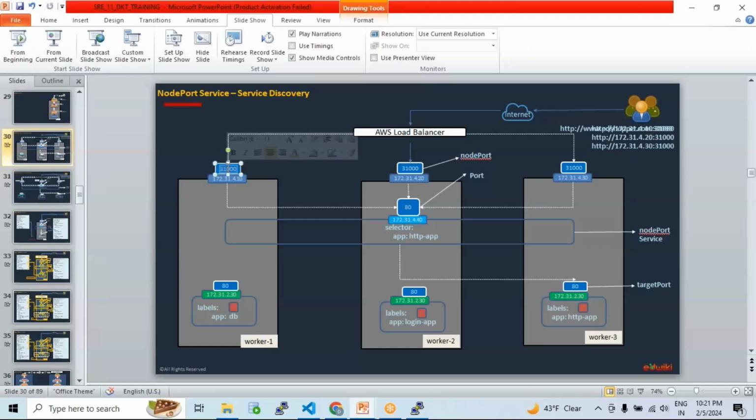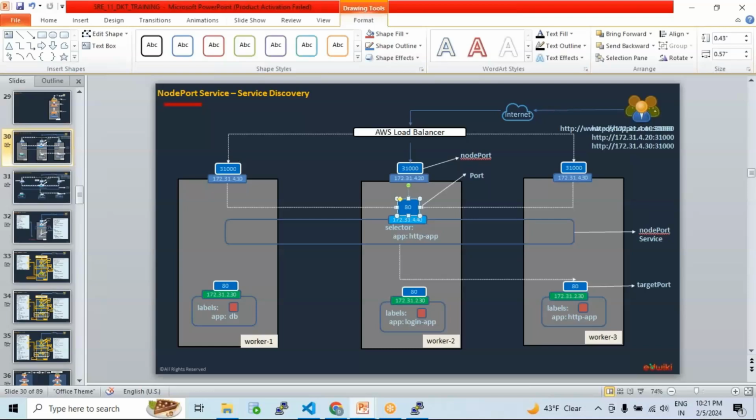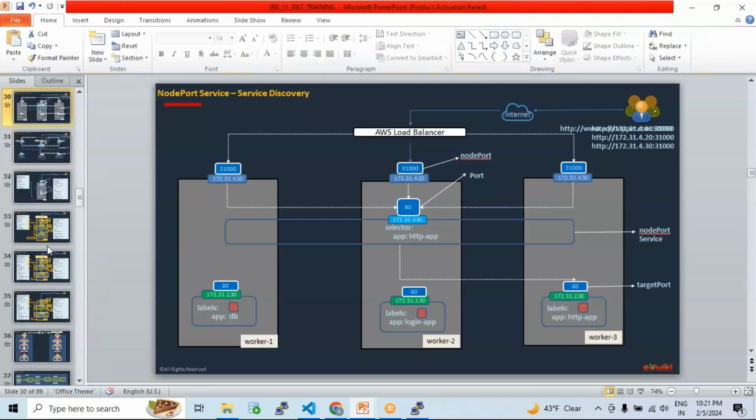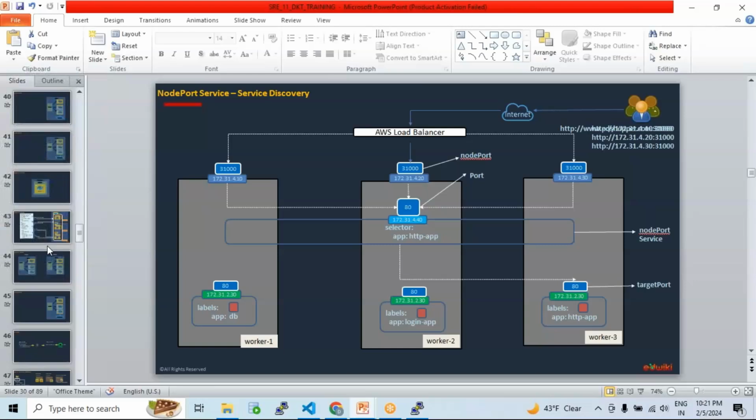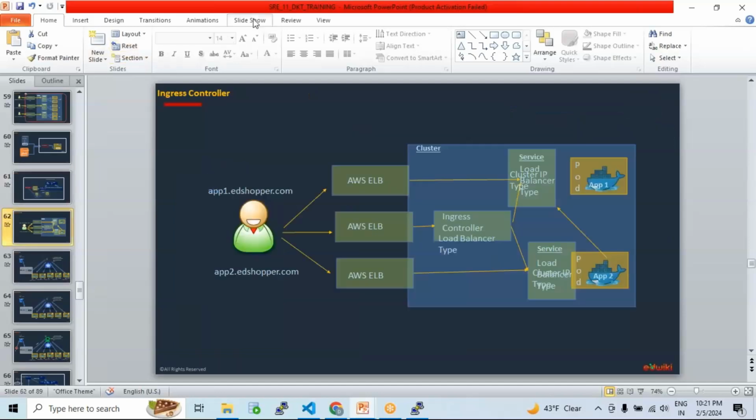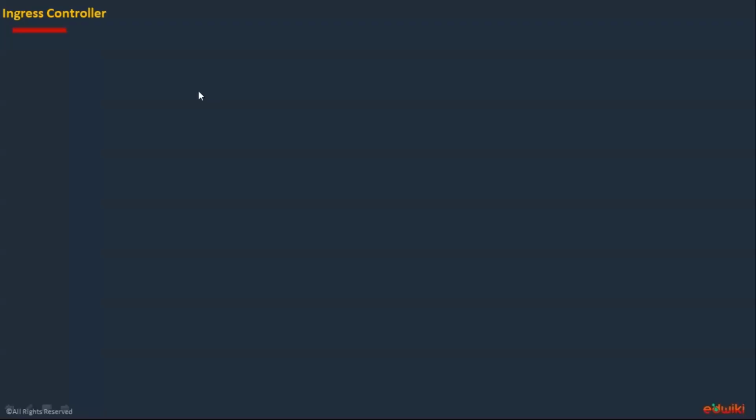So your node port is actually binded to one particular service only, right? I can't use this 31,000 port number binded to multiple services. Getting me? That's the limitation. One port number can be binded to one service only. Now going back to there again, how am I going to solve this problem.